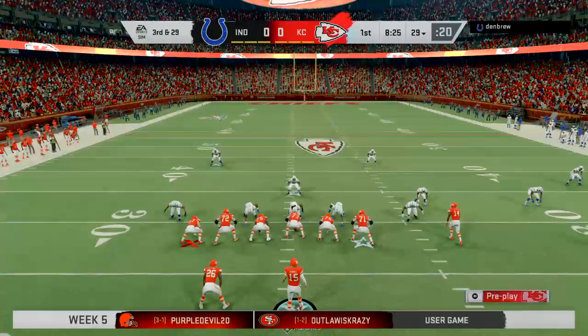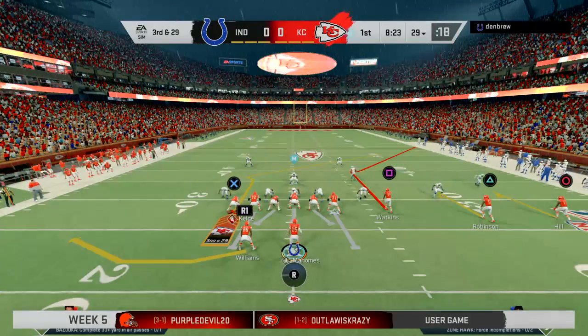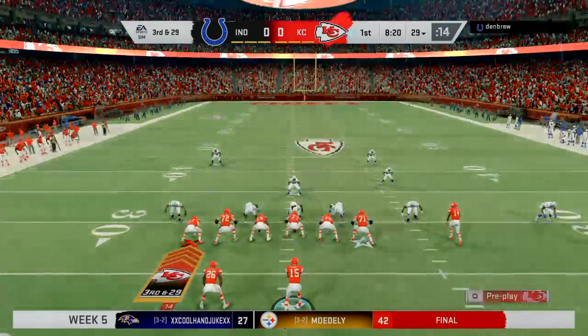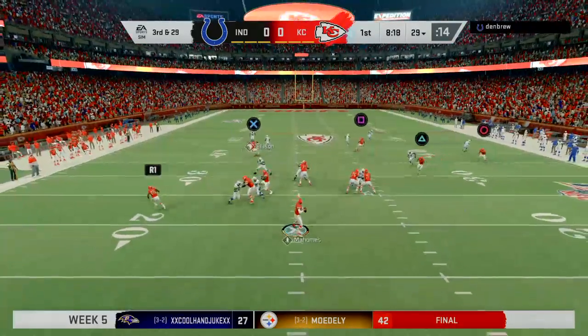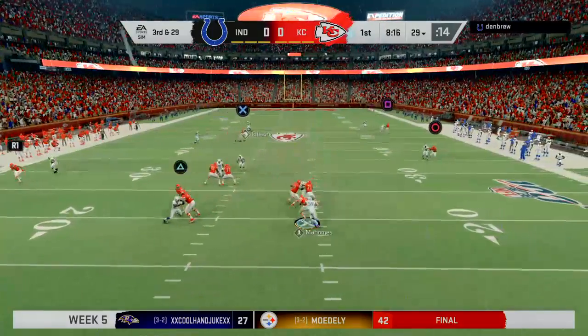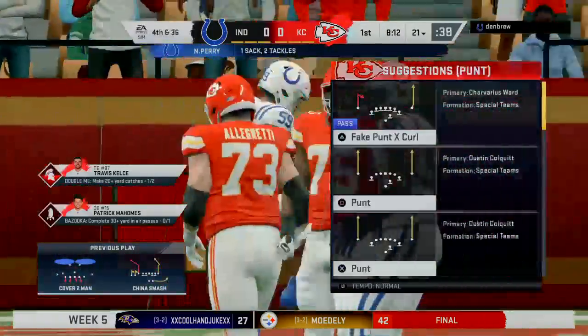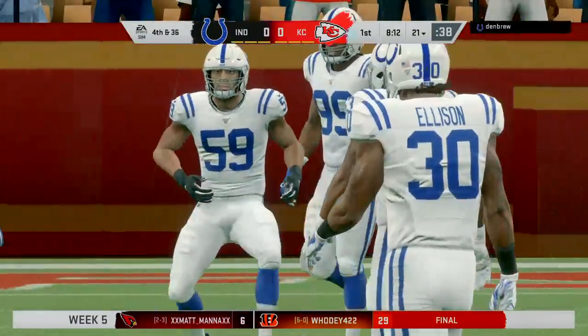After the sack, things get a little tougher here. Third and long for Mahomes and the Chiefs. On third and long, it's Mahomes. And he's going to go down again. Nick Perry comes flying in for the sack.